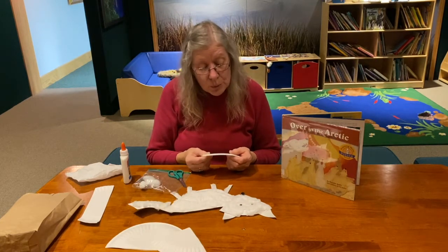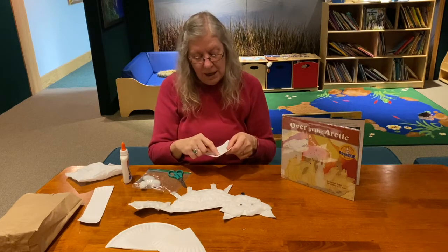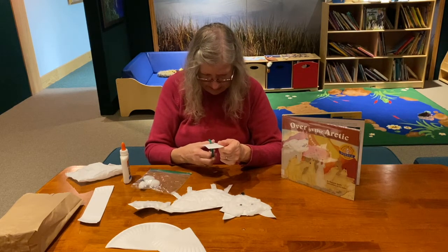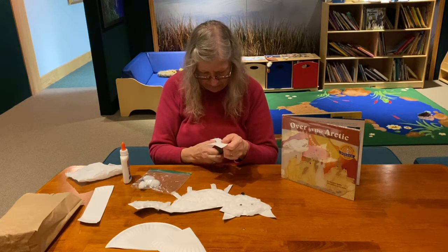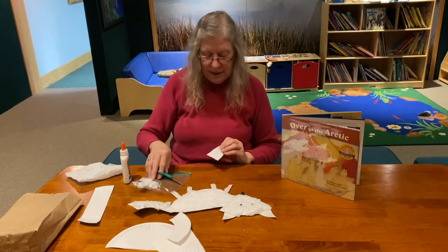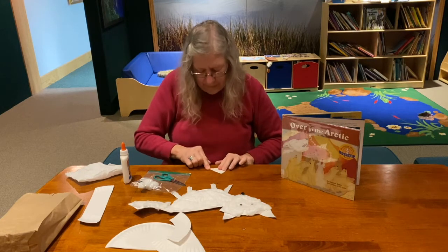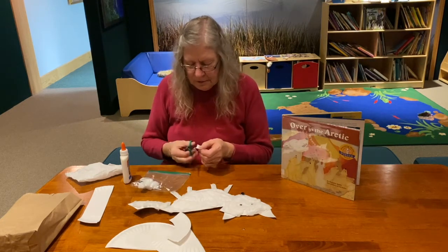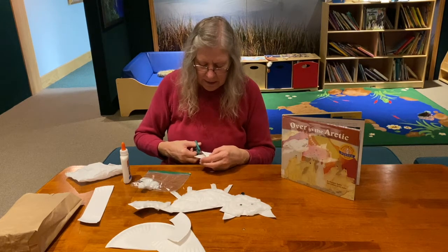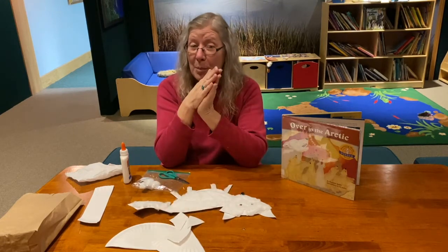And then we're going to use where the plate edge comes up and is like a ridge. You're going to cut along that line, and that's going to be the tail. Our tail. And then we're going to take this part, fold it in half, making kind of like a little triangle, and cut this along the fold, and this gives us our fox's ears. So we almost have all the parts cut out.